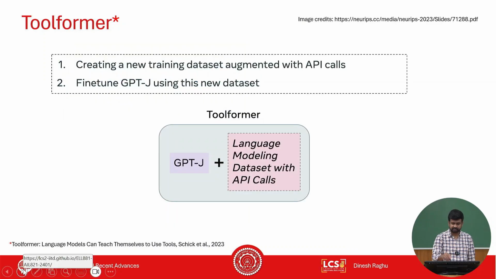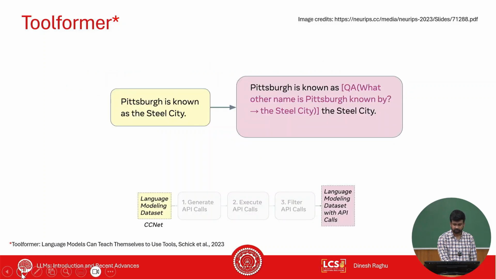Once you have such data with the tool-wise annotations made, all you need to do is use those text-based data sets and fine-tune an already existing model. But the main problem is how you create this particular data. So this is the pipeline they use to create this data. You initially start with any text corpora. Here they use CCNet, but you can use any text corpora, and after executing their pipeline, you end up with an annotated text corpora based on the tools that you have.